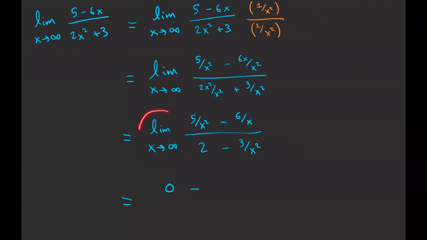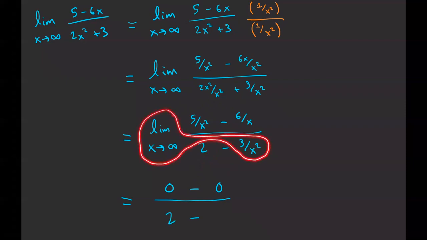And then I'm going to subtract off this limit here, the limit as x approaches infinity of 6 over x, and that's the same concept. We're doing 6 over x as x goes to infinity. That's going to go to 0. That's all good. I can do this limit here, and like we saw before, that's just 2. It doesn't matter that x is going to infinity. The function is just 2 always. There's no x in it. So I just get 2 for that limit. And then I can subtract off this limit here, the limit as x approaches infinity of 3 over x squared. We've already done 2 of these on this problem. That's just going to be 0 again.